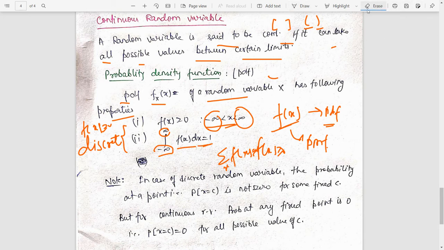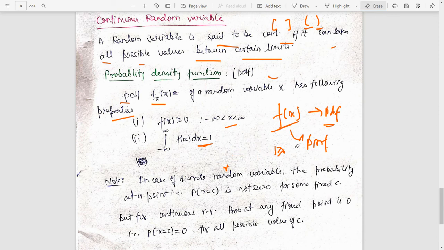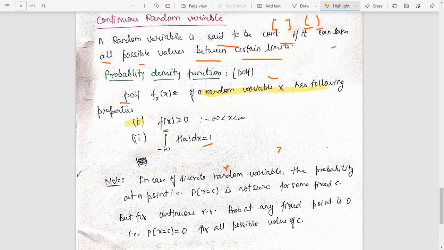Overall, the main definition of a continuous random variable is that, first of all, it's a function defined on a continuous limit, and it can take any value within that limit. Second, if fx is a function associated with a random variable, then it has the following properties. One is that fx is greater than or equal to 0 for all the limits that you have. And the second is that if you integrate fx between minus infinity and plus infinity, you will get the value of 1. Just these two things will allow you to solve a lot of questions.